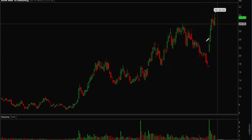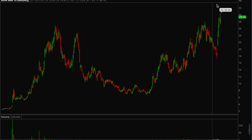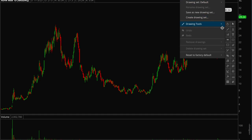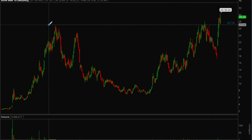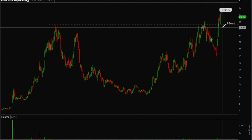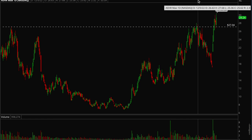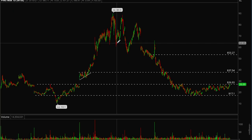AEHR would be an A-plus trade once it tightens up. It's one of the very few stocks at all-time highs — we took out previous all-time highs back in 2021, which is a good sign. This one definitely has a lot of potential and is one you want to keep your eye on. Just wait for some consolidation, let it tighten up, and then take a long trade on this one.